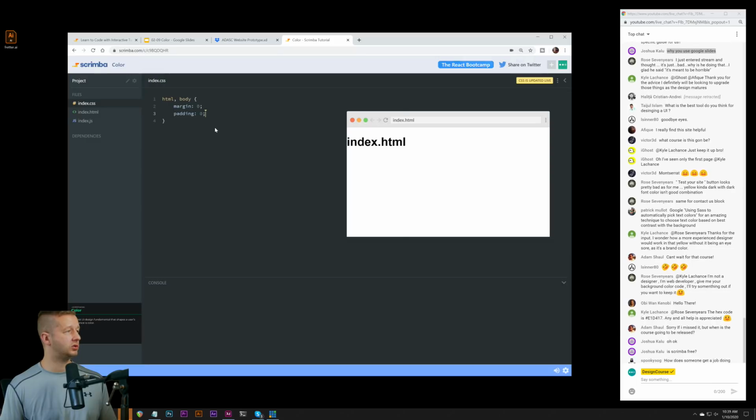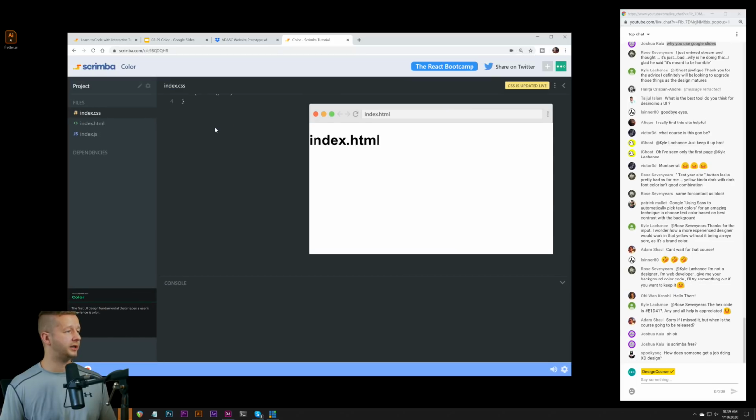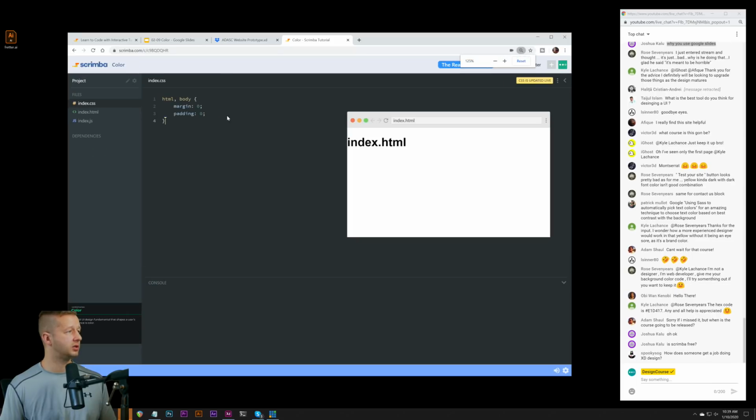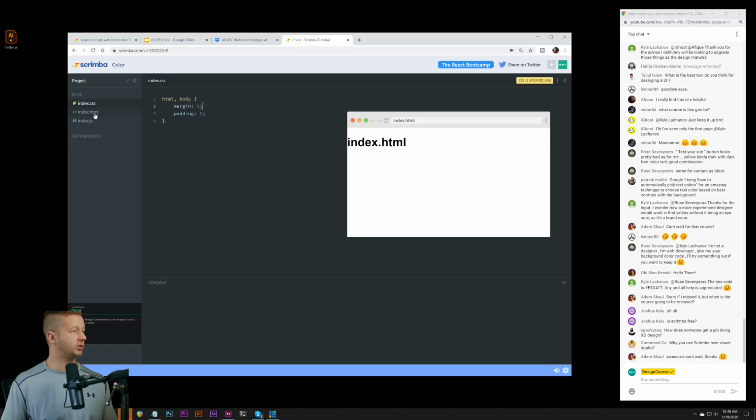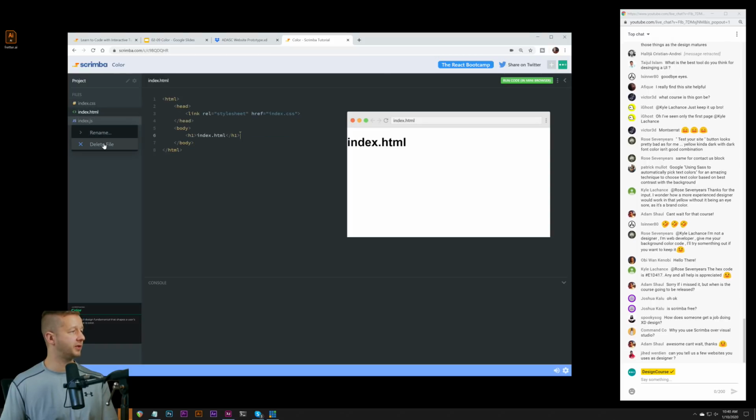So now, let's see here. What I want to do now is create a layout of sorts in here that demonstrates good or bad code. So let's go back to the HTML. I'm going to delete the script. We don't need any JavaScript for this. Delete file. All right. So I'll have probably a container, a div with class container. I'm so used to using Emmet. Unfortunately, they don't have Emmet support.